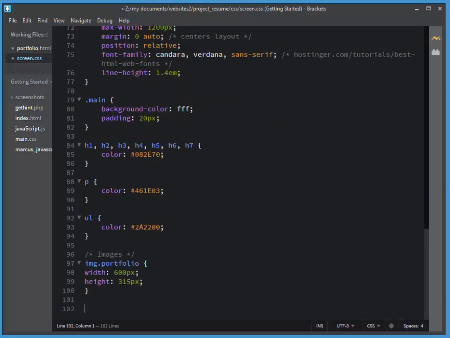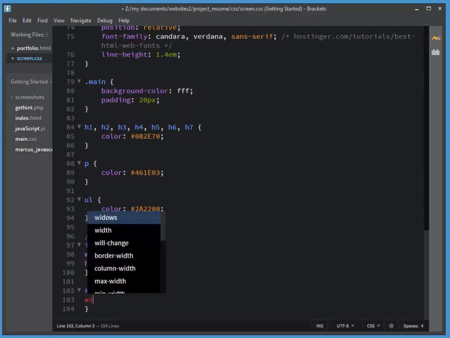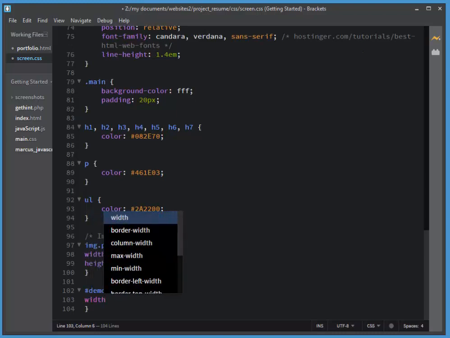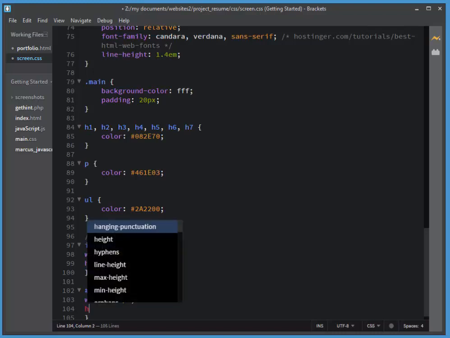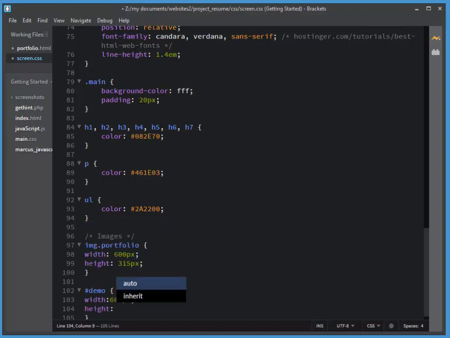So I'm just going to say demo, I'll give it a width. I'll just say the same thing, 600 pixels. And a height, same thing, 215.